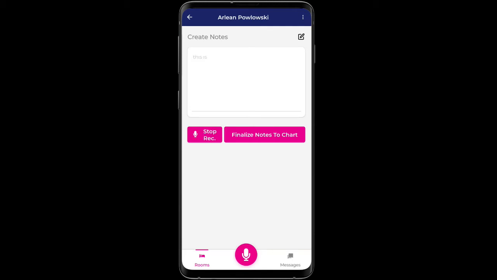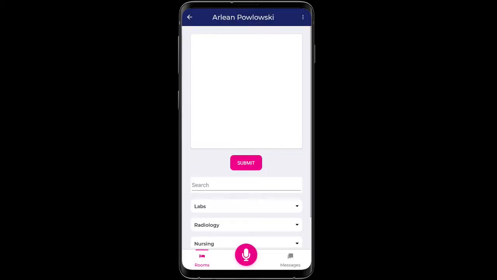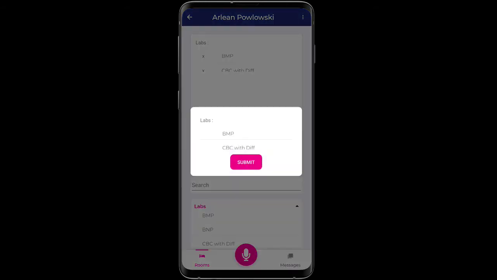This is a 17-year-old female coming in with 2 days of right lower quadrant abdominal pain. She has a history of cholecystitis with cholecystectomy. She states that she has a decreased sense of appetite. You can see that this picks up the medical jargon pretty well, and I'm now able to go in and put in some orders. In this patient, I'm going to place a CBC and a BMP just to start and submit those.